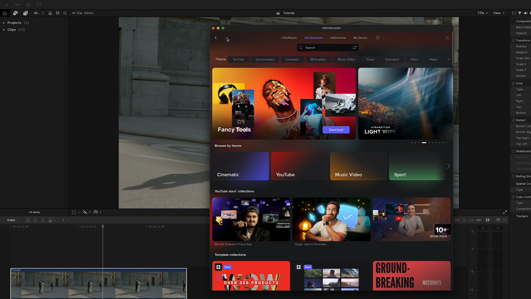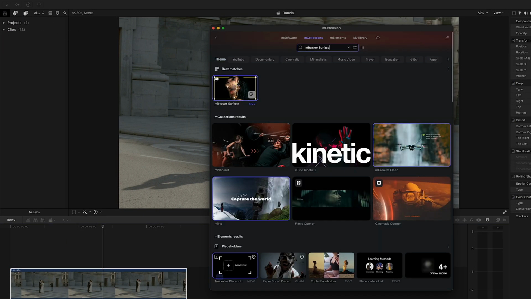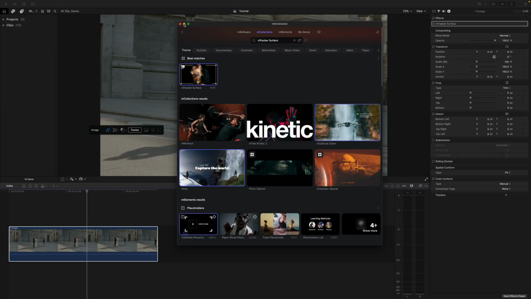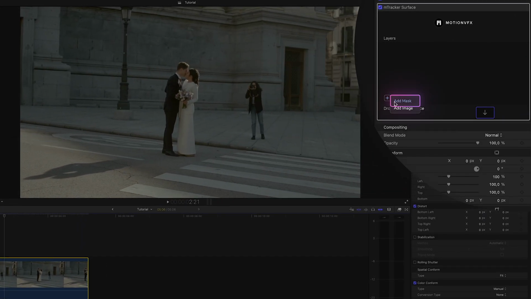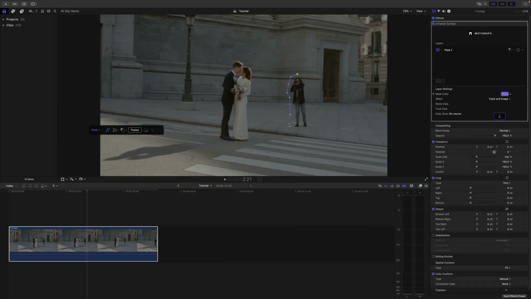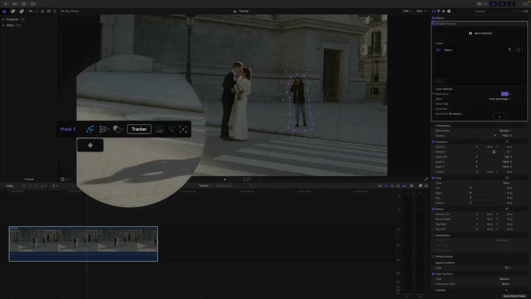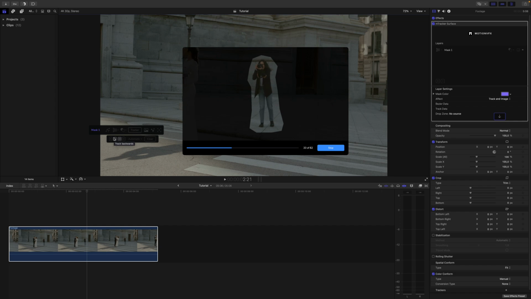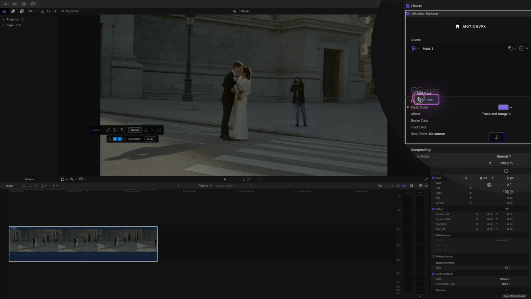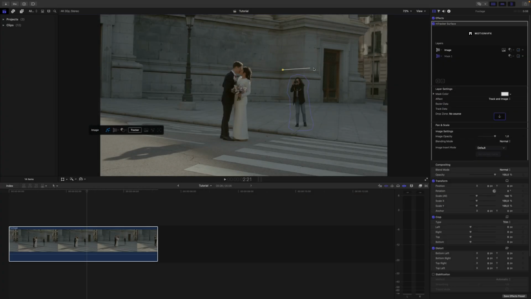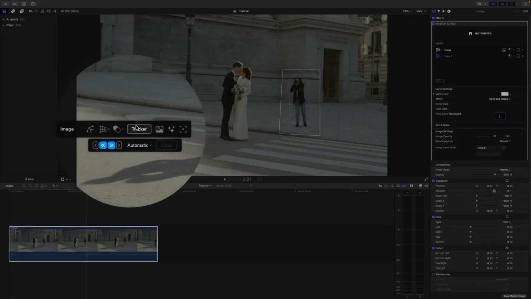The first step in cleaning up the recording will be removing the photographer. In mTracker Surface, we delete the default layer with the image track and add a mask layer. We select the photographer so that mTracker Surface excludes this area from the later track, the region where we'll replace the texture. If we didn't do this, our later track would become unstable. Next, we add an image layer and mark the area that we'll replace with a texture without the photographer.